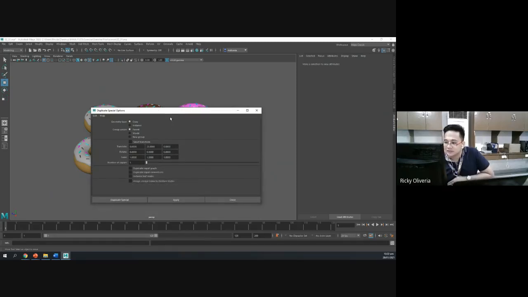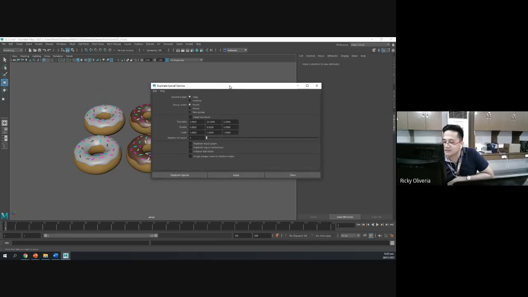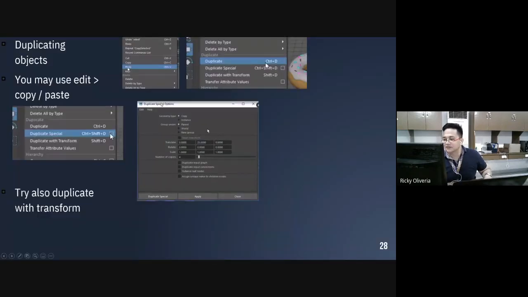So, si duplicate special, ang ginagawa niya is, halimbawa, rotate scale. Ito, the number of copies na i-duplicate niya. Okay. And then, here, no? Let's say 4.